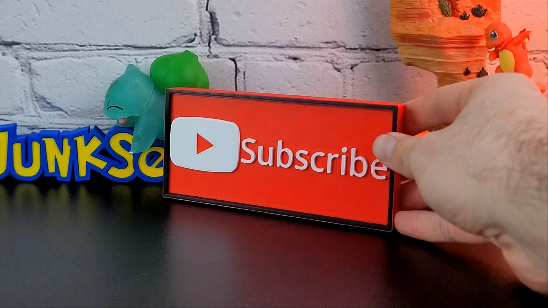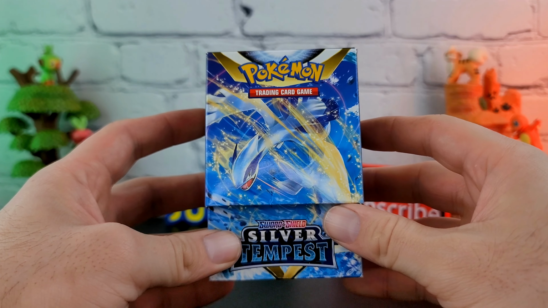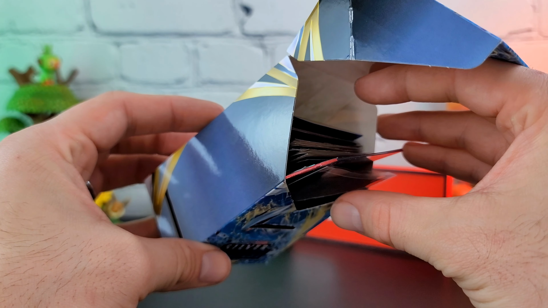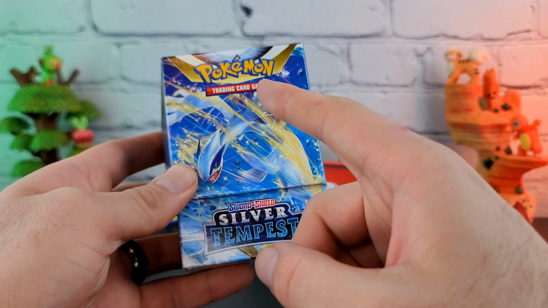Let me just slide this in back here. Anyways, it's now time for the bonus card of the day. Explanation is right down there. Normally, anyways, we would be opening from this box. This is where I keep all of the bonus card of the day things, shuffle around, all that fun stuff. I can't do that this time.